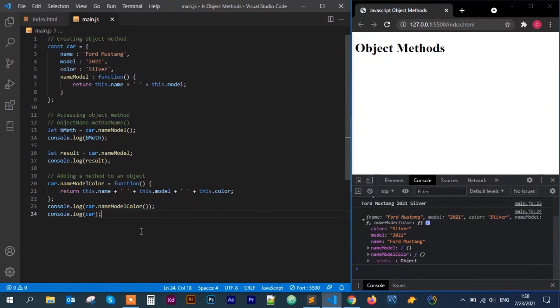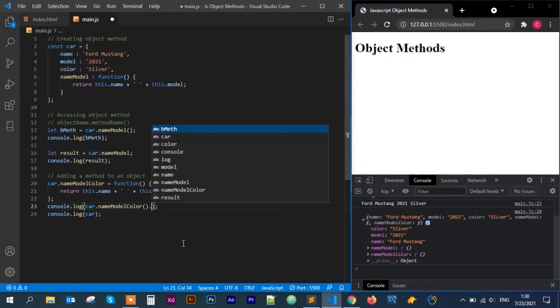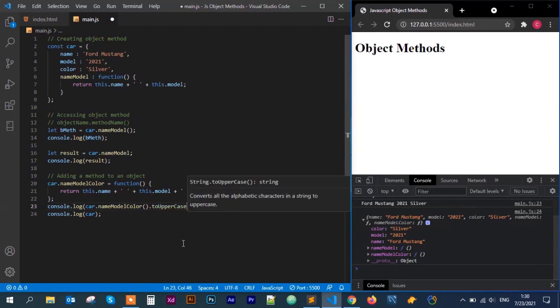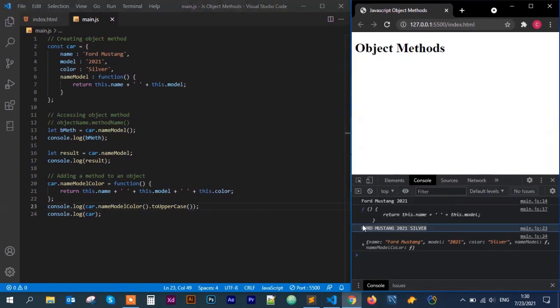And again, guys, we can also use inbuilt methods, like converting these strings to uppercase. You can do that by including dot notation toUpperCase. When you save that, you're supposed to get this in all caps.